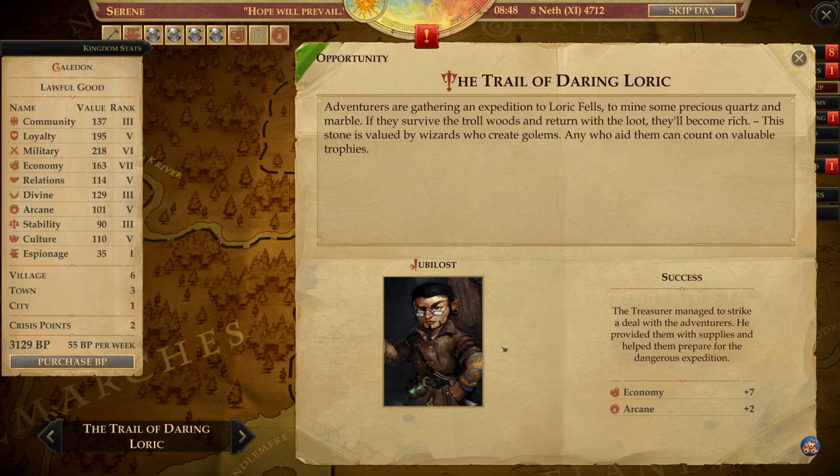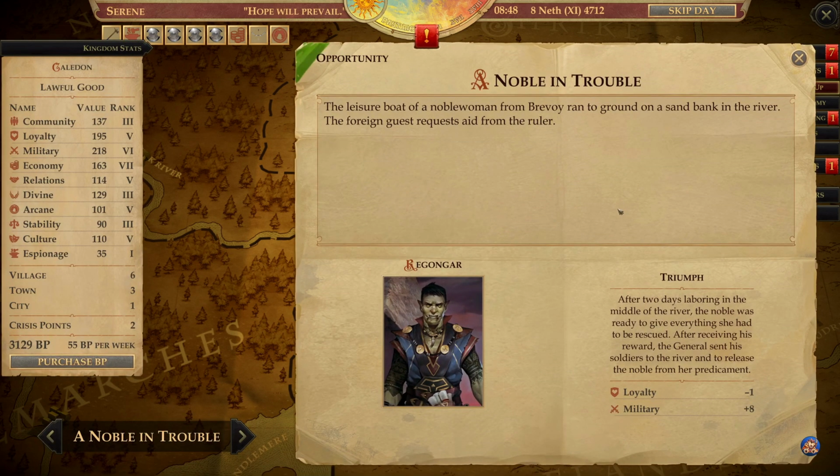The treasurer managed to strike a deal with the adventurers. He provided them with supplies, and he helped them prepare for the dangerous expedition. 7 economy and 2 arcane. After 2 days labouring in the middle of the river, the noble was ready to give everything she had to be rescued. After receiving his reward, the general sent his soldiers to the river to release the noble from her predicament. -1 loyalty for some reason, and 8 military.